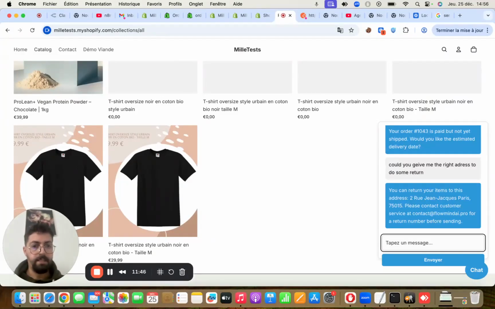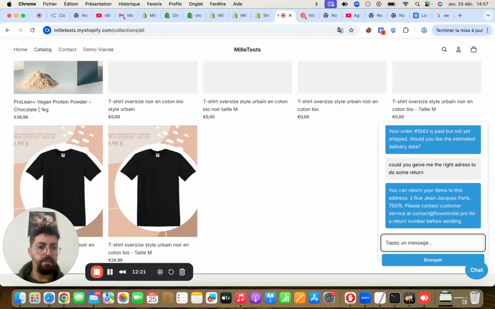I send the message to the n8n workflow, which is an AI agent that will handle this question. And as you see here, I already have the answer, telling me that you can return your items to this address, giving me the right address.